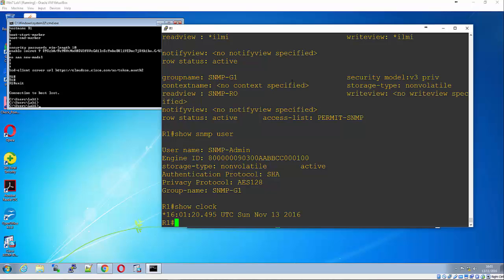So we won't actually set the clock. However, we will follow the instructions and configure the NTP settings. We're going to start by configuring the NTP authentication by defining the authentication key number, hashing type, as well as the password that will be used for the authentication. So we'll do that now, on router 2.